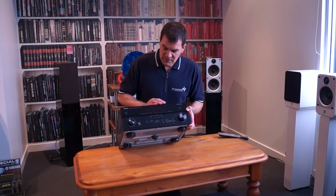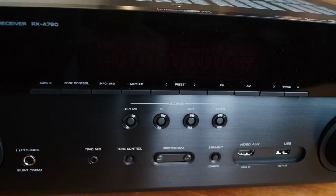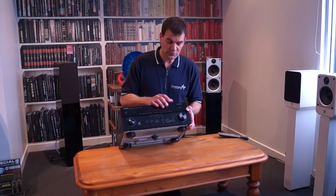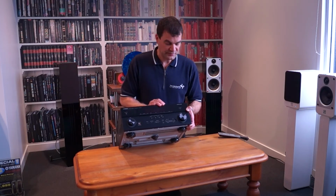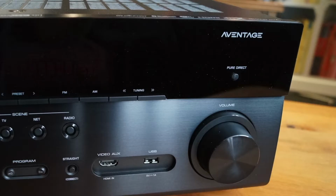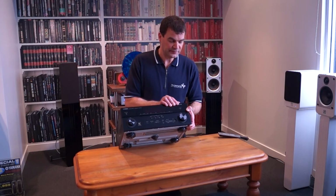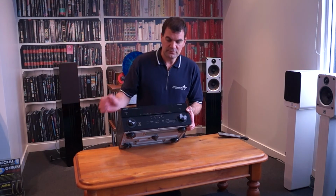In the top row of buttons, this relates to Zone 2 control, so you'll see Zone Control button and turning on and off of Zone Control. Information relating to Wi-Fi setup, memory and preset functions associated with AM FM radio, and of course skipping forward and back of those presets. Top right hand corner we have the pure direct button, which shuts down many of the extraneous functions of the Yamaha amplifier, and below that the big volume knob.